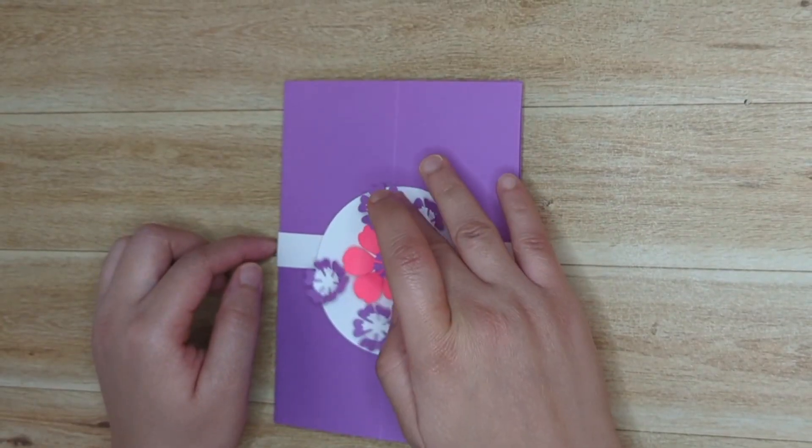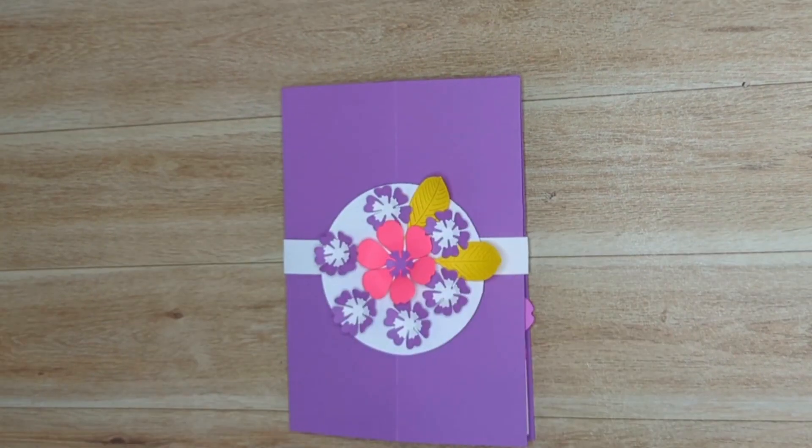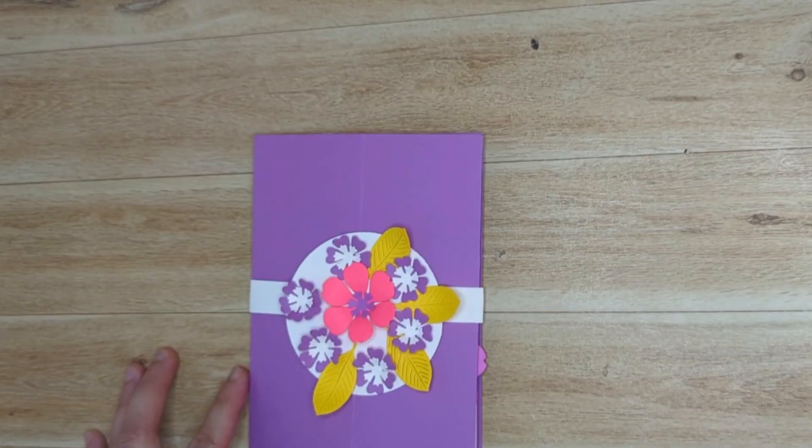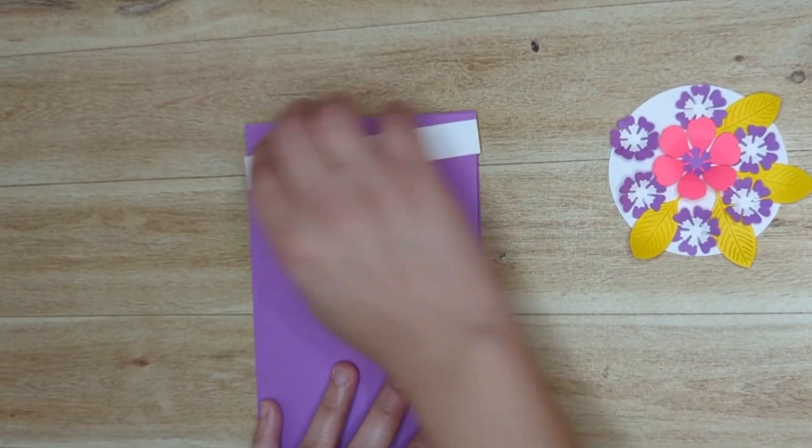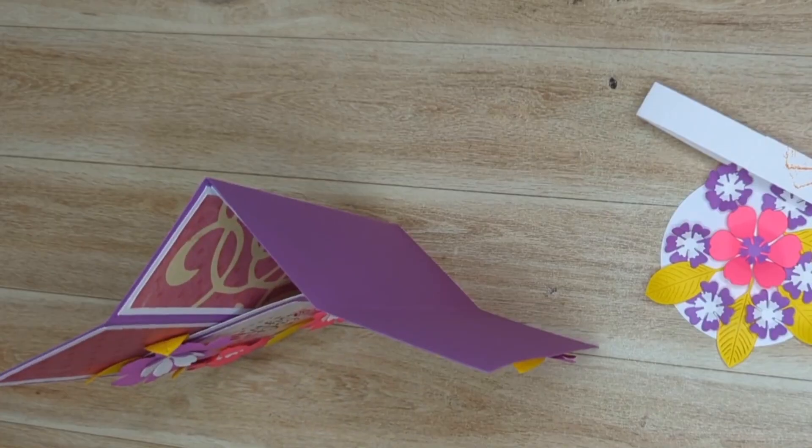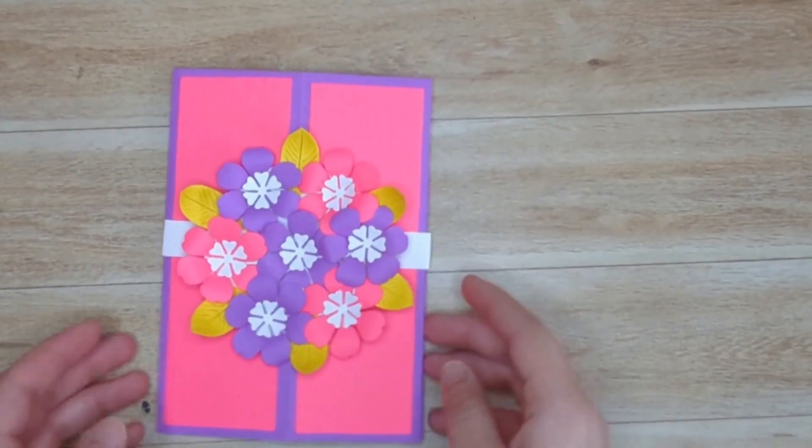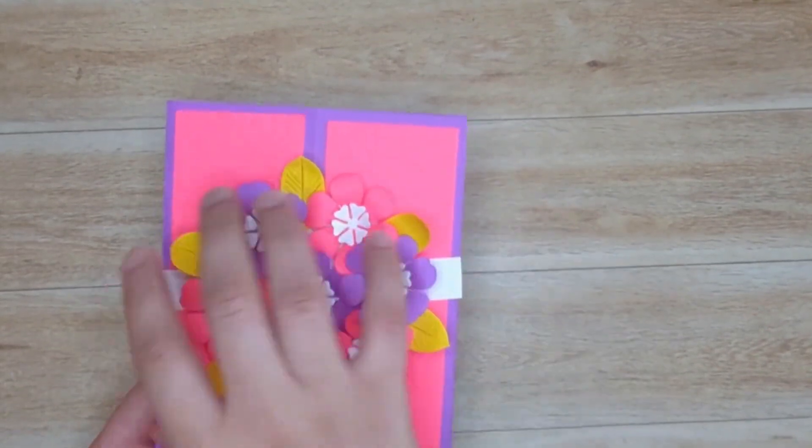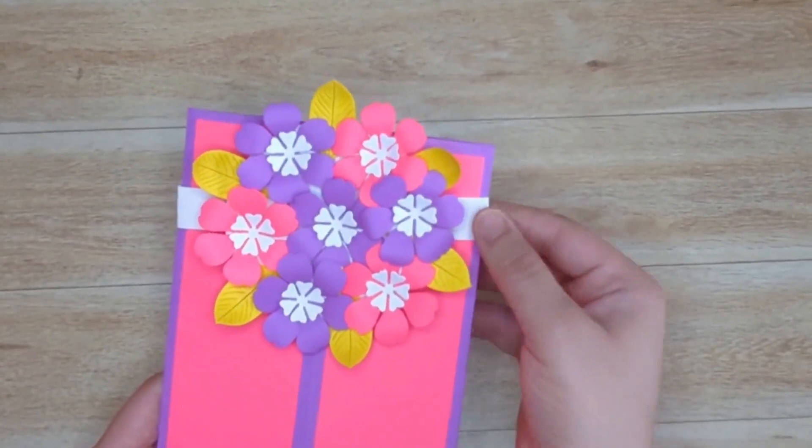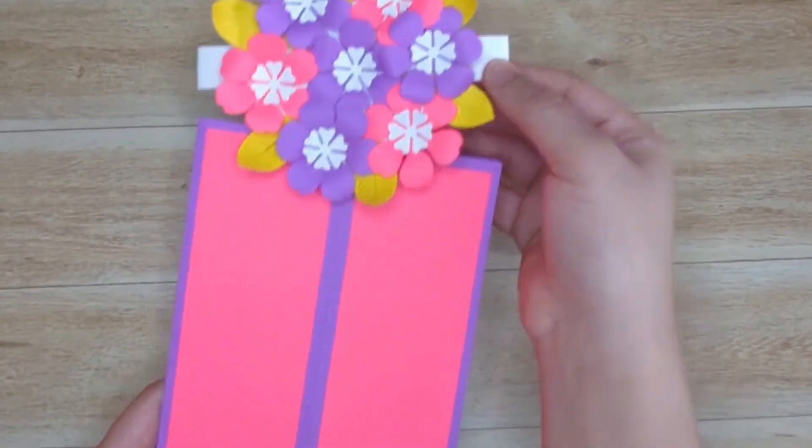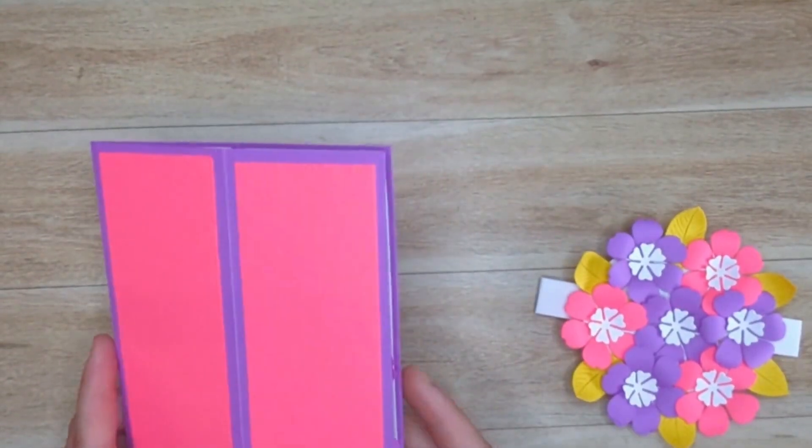So guys, I realized that the flowers I made, those purple and white ones, they are too small. So I went ahead and did some bigger ones, and you all will see how it turned out. I did it off camera. So guys, this is how the card turned out to be after filling up the belly band circle with all those flowers. As you all can see, it is filled, and those little flowers weren't going to fill it up, so I decided to add those bigger flowers to it.